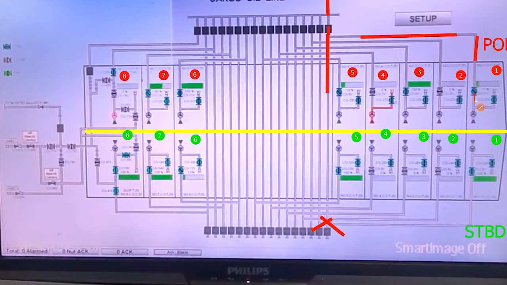You start the pump and open the discharge valve. This is the discharge valve. The pump will start, the cargo will flow over here, and the cargo will also go over here. But this is our drop valve. We will close our drop valve and keep it shut. The cargo will pass through here and go towards both sides of the manifold. Whichever side of the manifold we open, the cargo will be discharged from there.